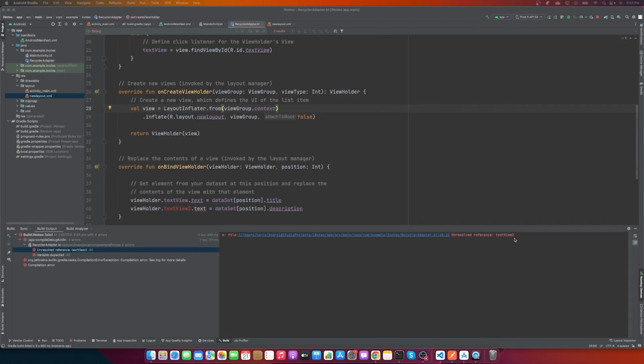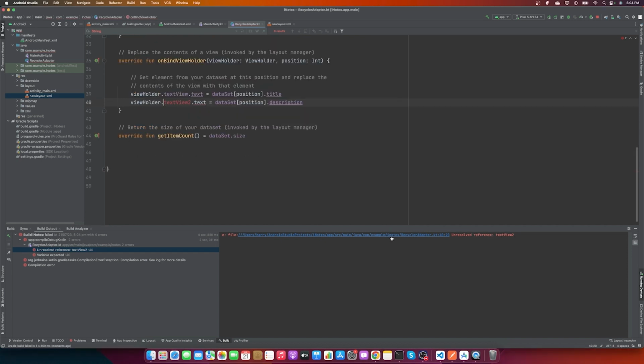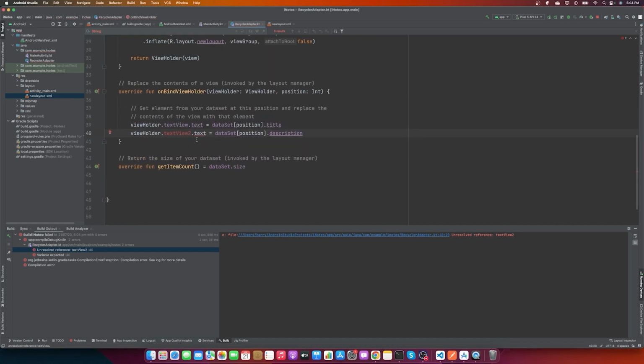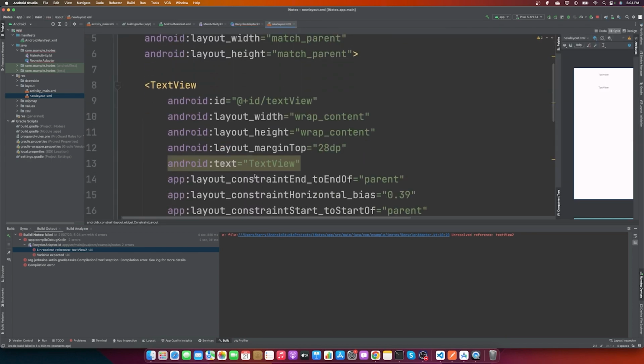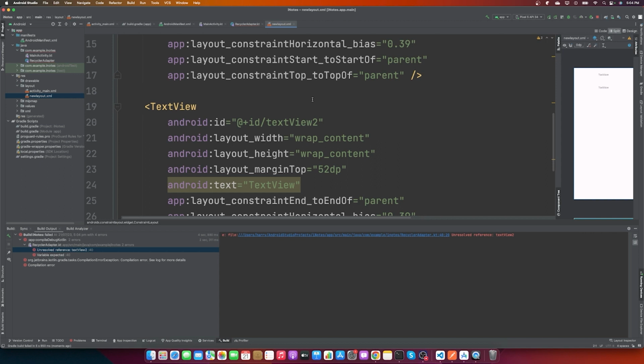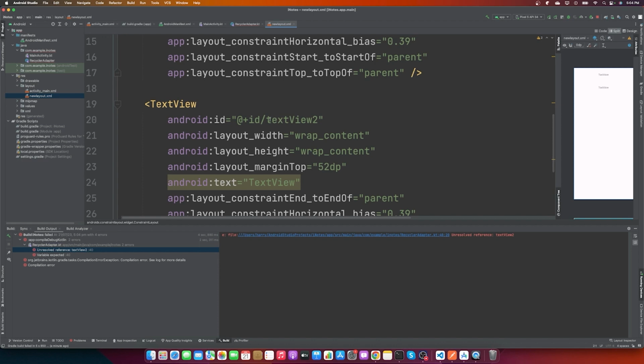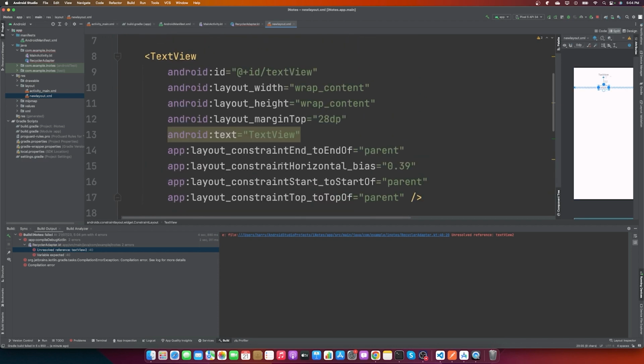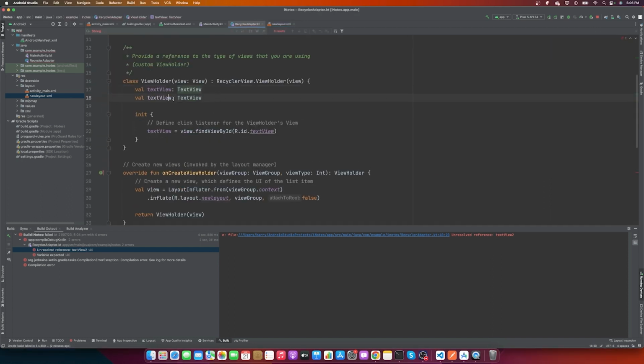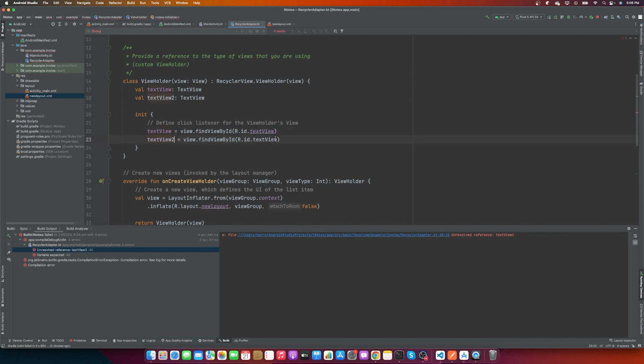So here we are getting an error, text view 2 is an unresolved reference. Okay, so it says text view 2 is not present. Let me see what the problem is. So text view is an ID and text view 2 is an ID. So view holder dot text view 2 dot text. Okay, let me see what the problem is. So we have this text view 2 here, but I'm not sure why it is not working. So here we'll have to create another text view 2 like this, and also we'll have to say text view 2 is equal to R.id.textView2, and it should work now.